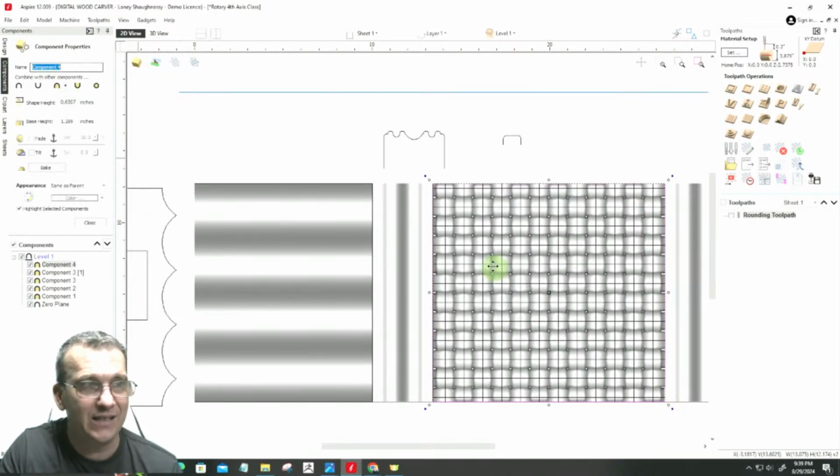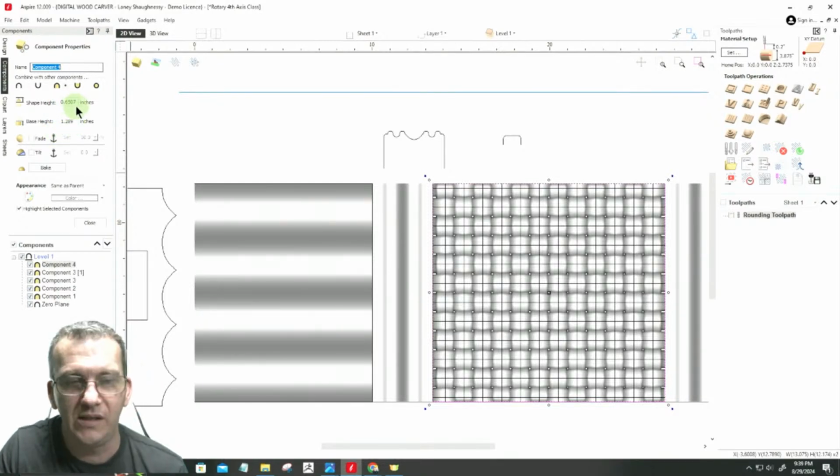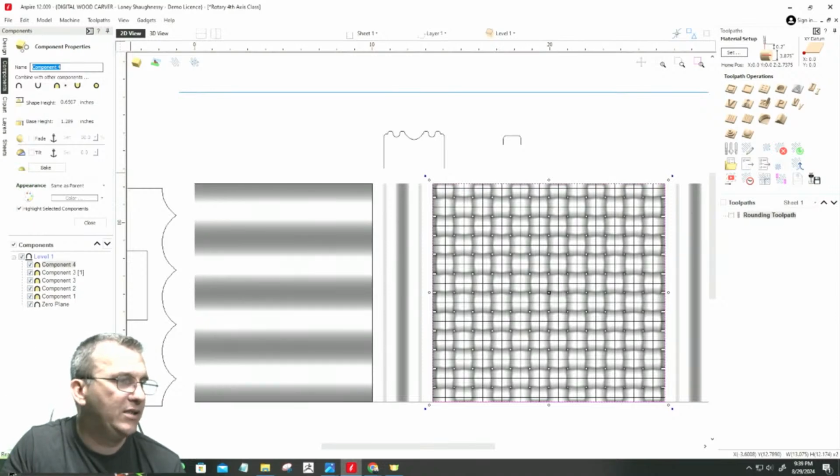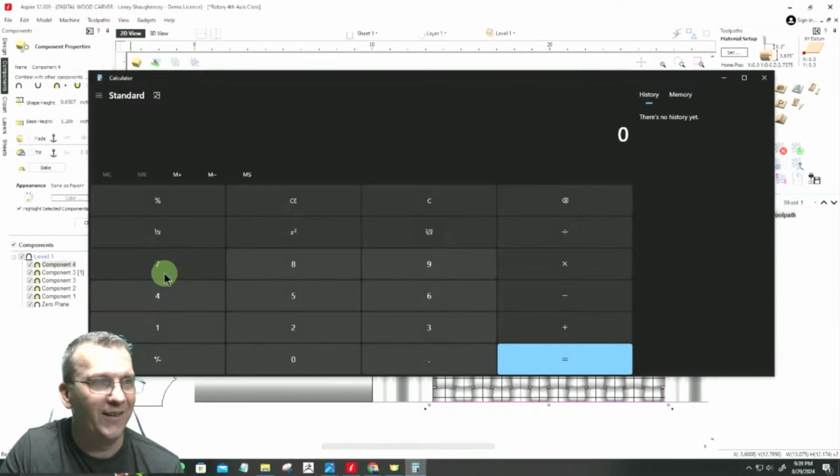My height of this part, the weave, is 0.1289 plus 0.6507. Let's do some calculator math here because it's been a long night.